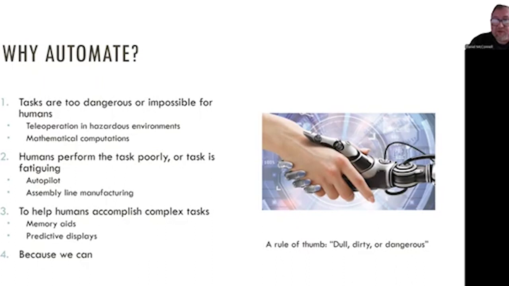And so having a computer perform some of these calculations and then display the results on a screen, so that we can see the prediction rather than having to perform it ourselves. And lastly, we might simply want to automate things because we are trying to improve our understanding of how to build these machines, and we want to try to understand it and do it because we can.